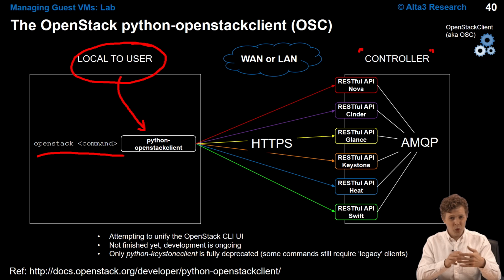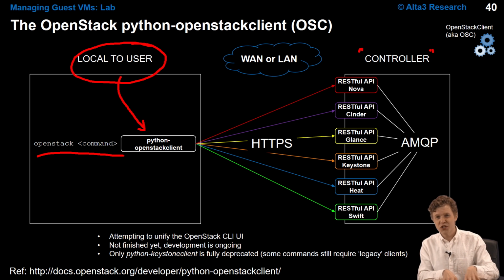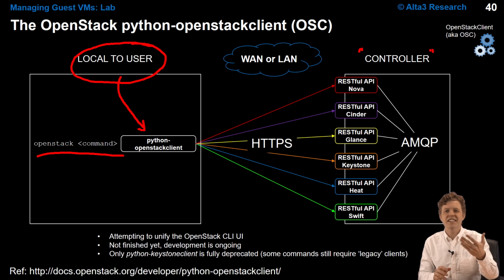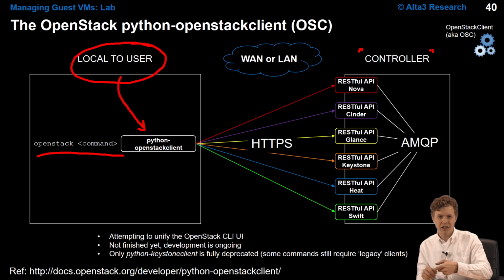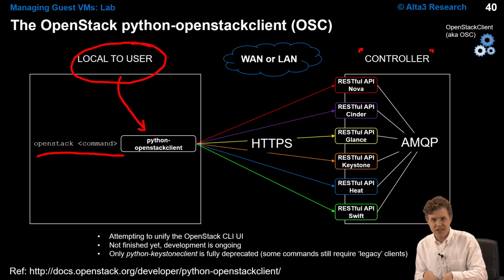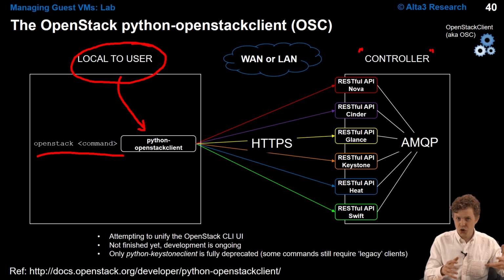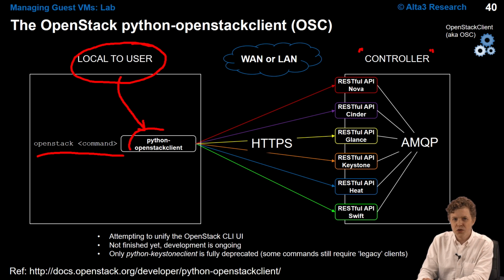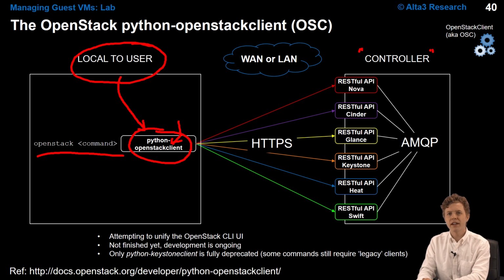So now, when you type a command, you just type openstack image create. The client's smart enough to go, oh, that's a glance command, I'll go ahead and target glance. Or maybe you type openstack server list. Oh, we're trying to retrieve a list of the servers, the virtual machines, that's a Nova command, I'll pass that to Nova. So what we're trying to do is unify a command structure under just one client.